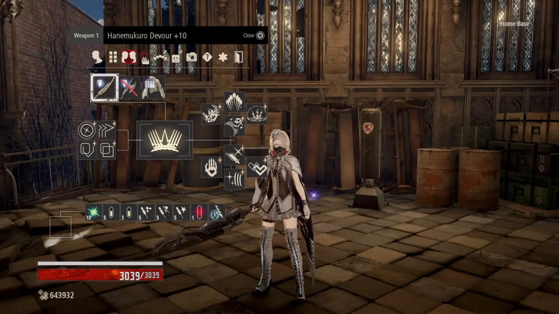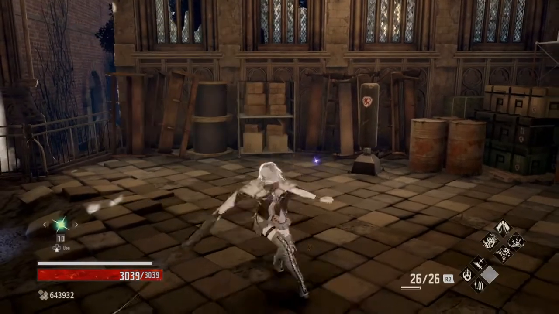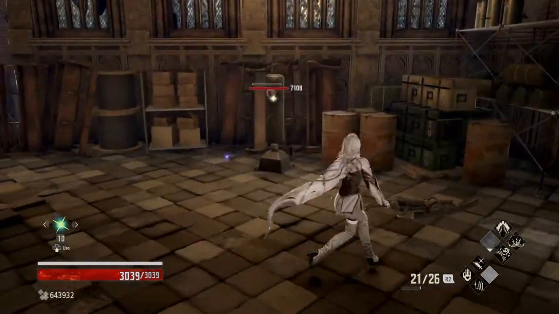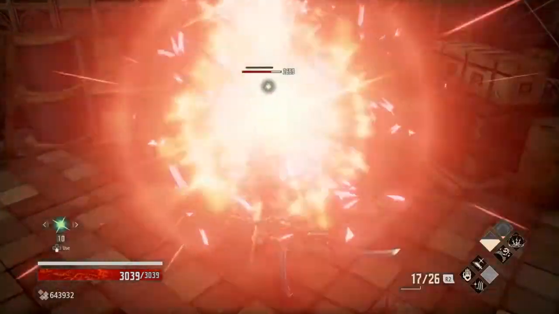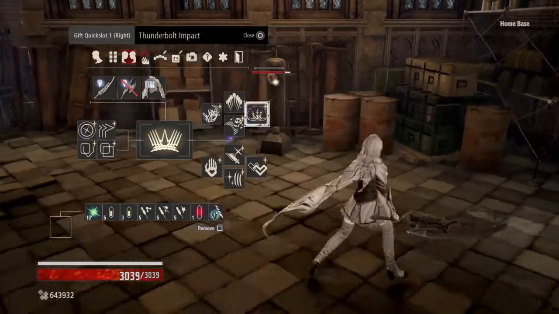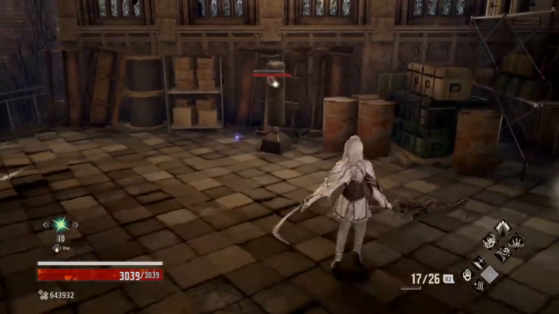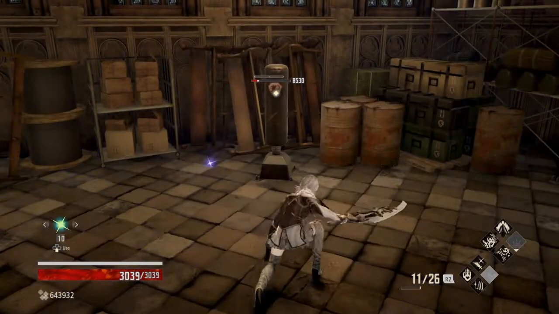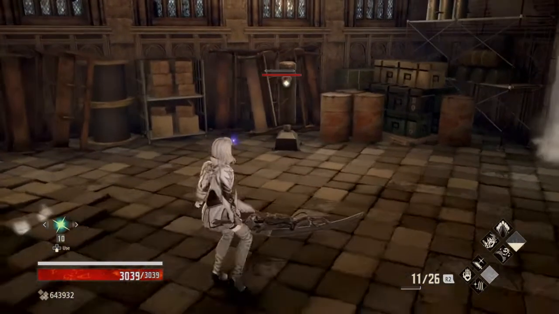Next into the actual spells themselves. Frost Wave, which you get from Perseus, just a nice little ice wave attack. It has long range and a good horizontal arc, so it can take out multiple enemies. Fire Barrage for the sake of just having a quick form of DPS. And then Thunderbolt Impact, which you also get from Vali, does a lot of electricity damage, but also has a really huge AoE as well. So don't be afraid to use it from range if you're surrounded.